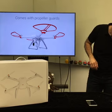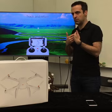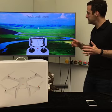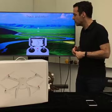Another cool feature is that if the remote disconnects, basically if you've gone too far, it will return home automatically, or at least return closer to you such that you're back in control once again. So it's always making sure that it's in a safe situation. By the way, the location tracking works even if, for whatever reason, you cause it to crash. Even if you crash it, you'll still be able to retrieve it, because it'll be telling the remote, telling the app where it crashed, and you can just get to it.